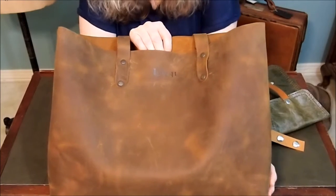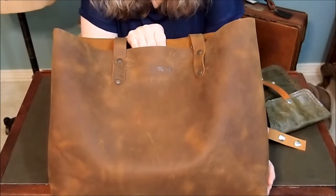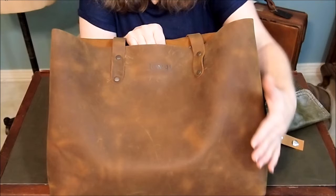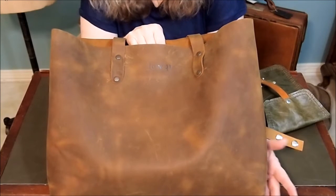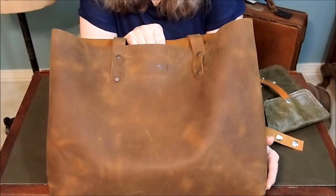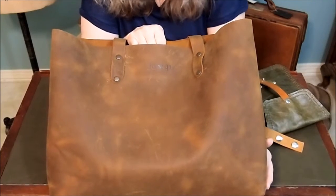So anyway, I contacted Love 41, and they basically said this is just normal. It's part of the hide. It's mostly noticeable within the tobacco color more than any other color. And I just sort of left it at that. I'm not going to send it back. I think it's a good tote. It'll get scratched up as I use it, and so that'll be just another piece of the character.